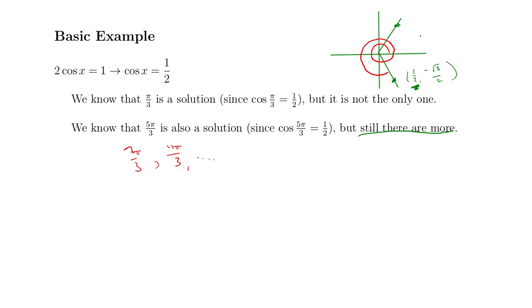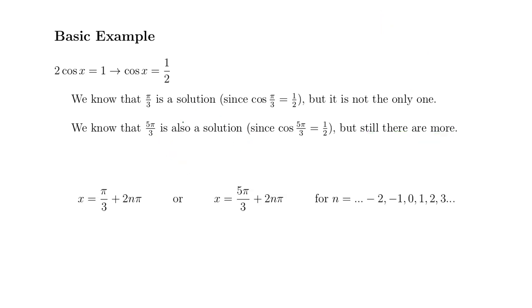And if you wanted, you could also do the negative revolutions. Right there is negative pi over 3. And if you kept going around in the negative direction, you've got negative 5 pi over 3. Etc., etc., etc. And then you also have these positive versions in here. So instead of writing out the infinite number of solutions, what we'll do then is just write a little pattern that represents them. So this is what this looks like normally.